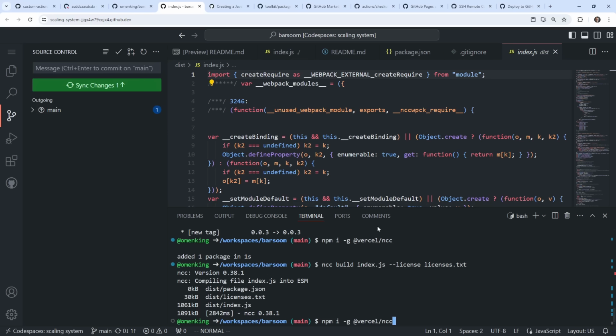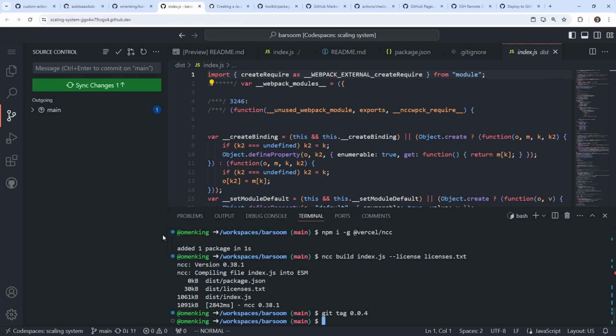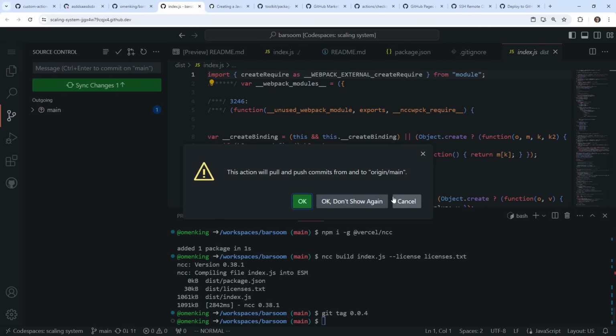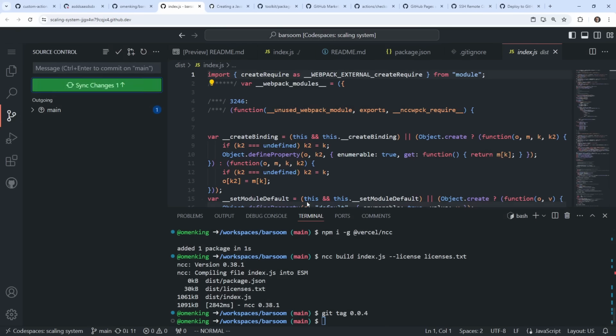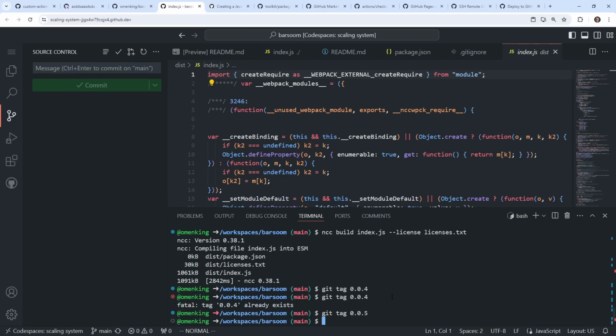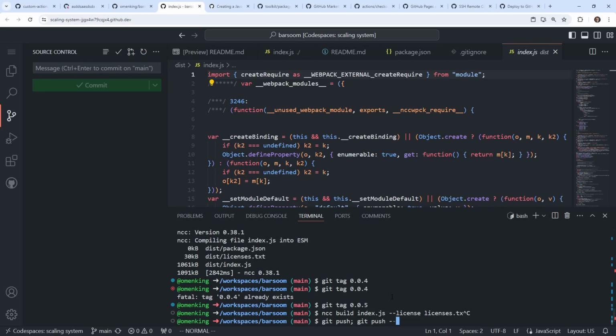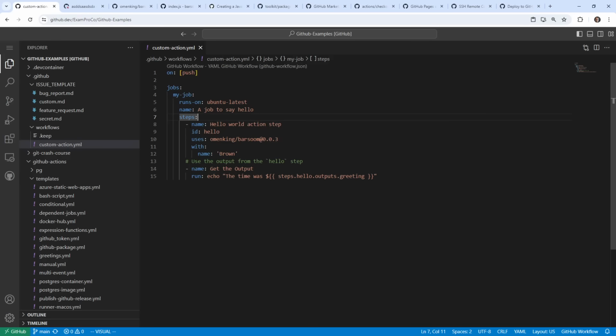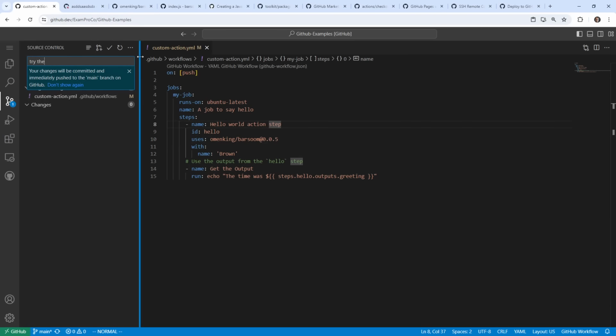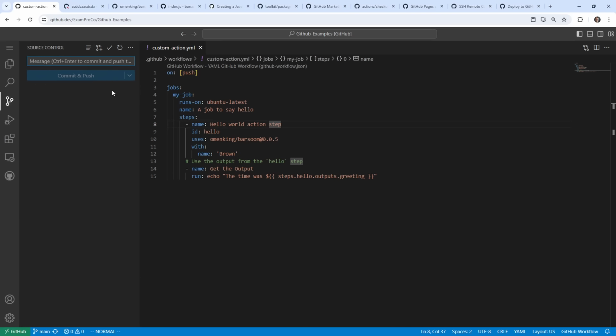It's just frustrating because I watched a bunch of different videos and they don't cover all these parts, or they're using TypeScript. And so there's other things that are, oh, I didn't tag it right. I bet they're just tagged wrong. Oh no, it might be fine. We'll try this again. I'll just do 0.5 here, and we'll do git push tags. But anyway, we'll see if this works. I'm always good at figuring things out. But let's go ahead and try this, and we'll just try the newest version. We'll commit this and push this.